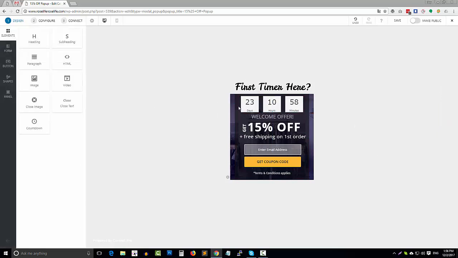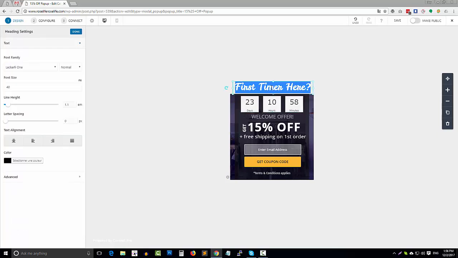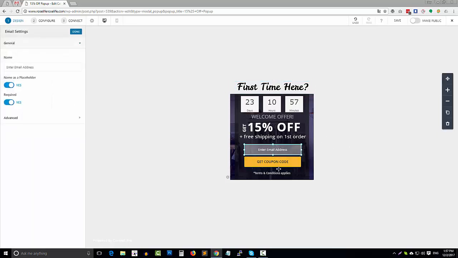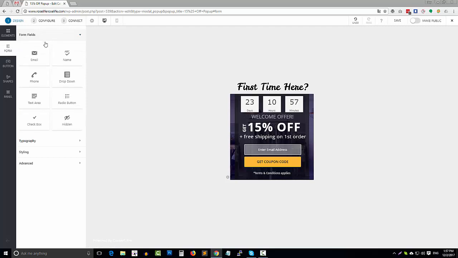Anyway, it's very simple to configure. You can also change the text by double clicking there. You can add first timer. Okay, I am just editing it, and here is the email catch-up box. So okay, now we will go to the form field where we can edit the form, phone numbers, email.